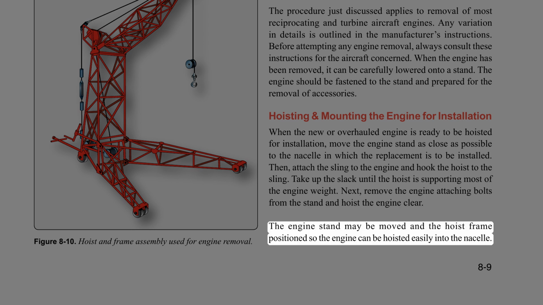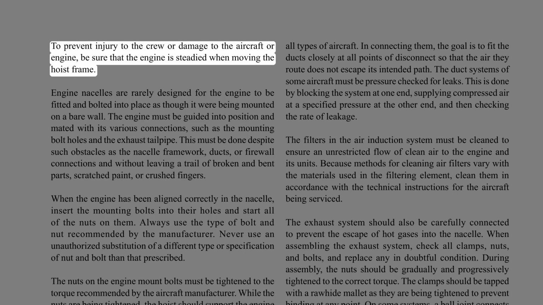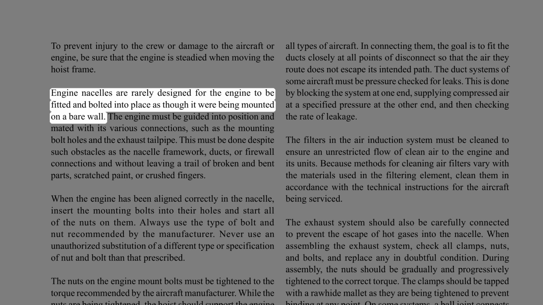The engine stand may be moved and the hoist frame positioned so the engine can be hoisted easily into the nacelle. To prevent injury to the crew or damage to the aircraft or engine, be sure that the engine is steadied when moving the hoist frame. Engine nacelles are rarely designed for the engine to be fitted and bolted into place as though it were being mounted on a bare wall.